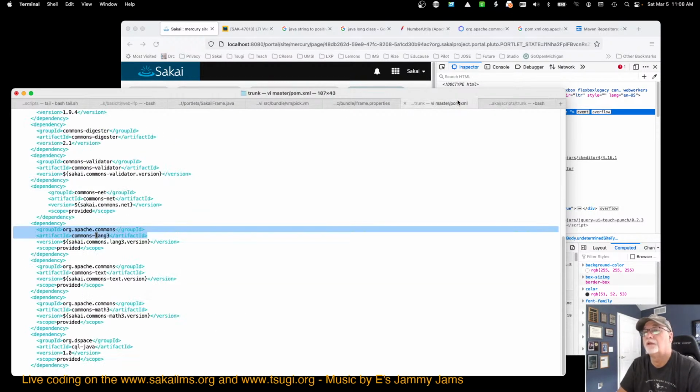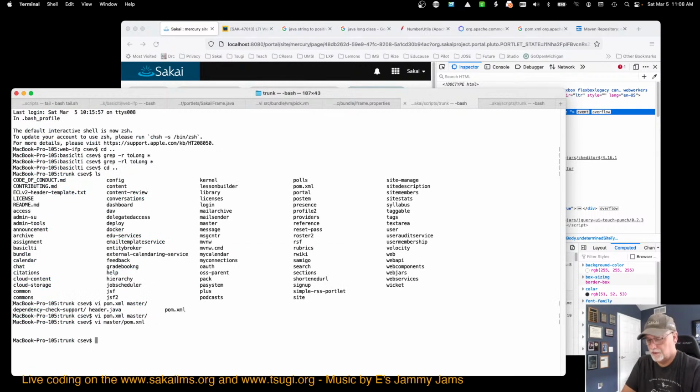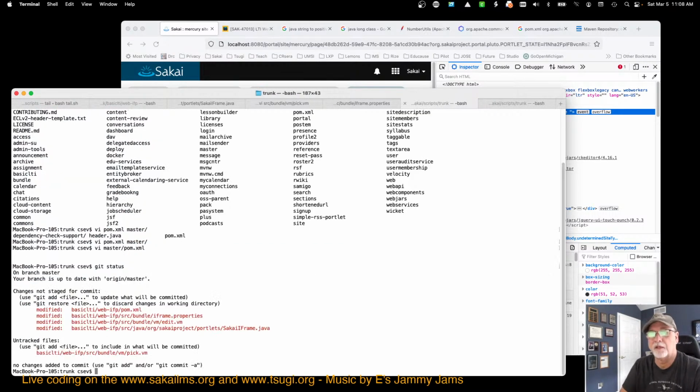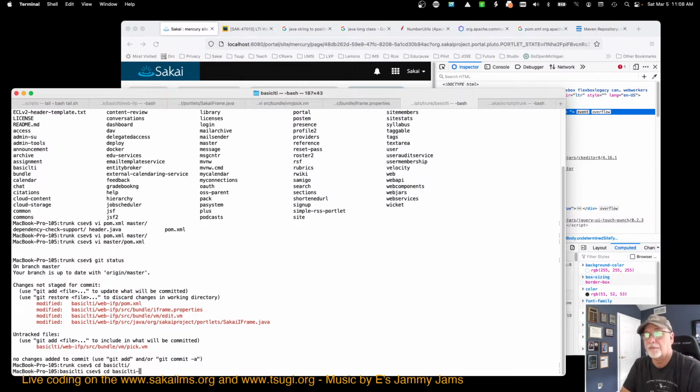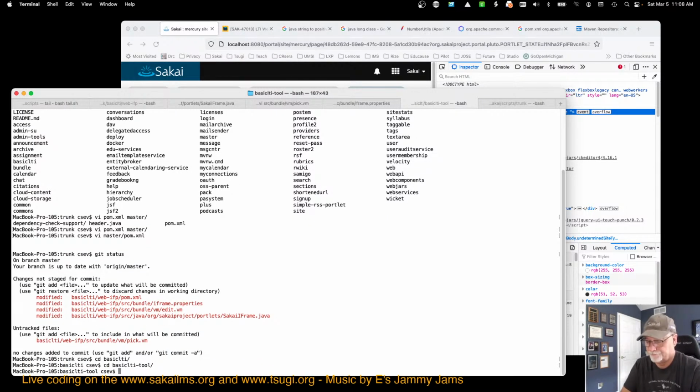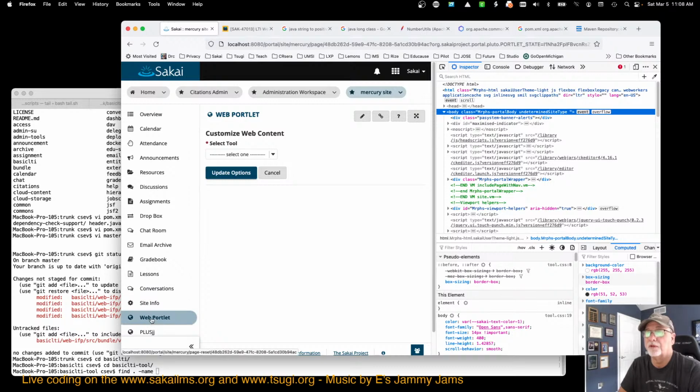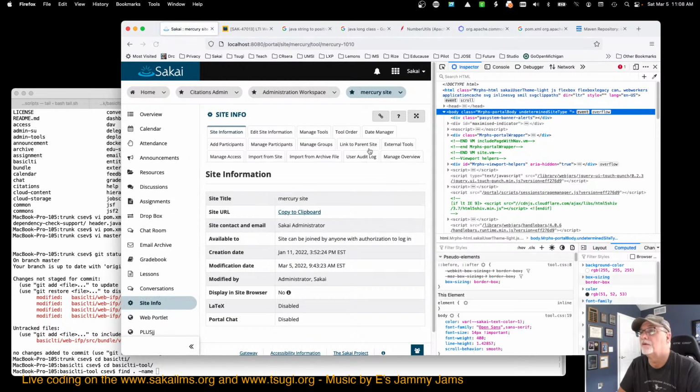So what I want to do is, I haven't edited anything up here, right? Nope. What I want to do is basically what we're doing in this code right here.